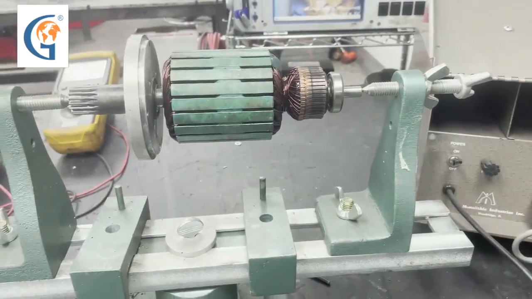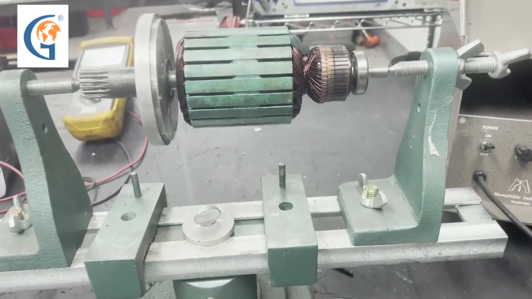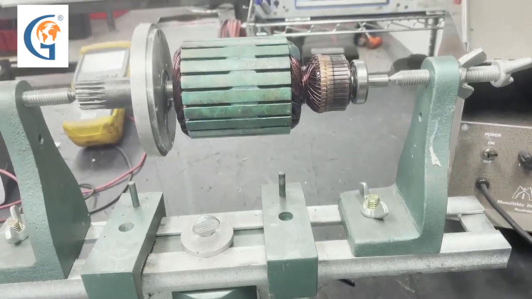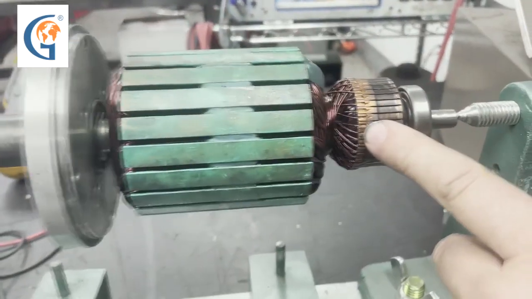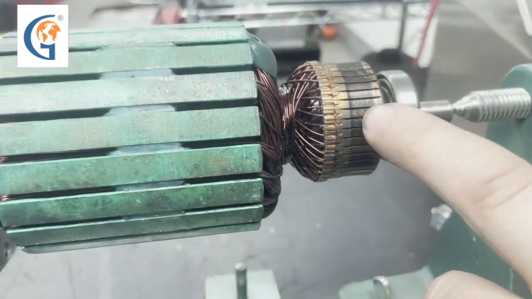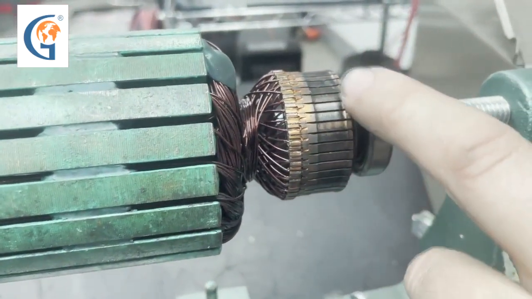So now we have set up on our jig what we know to be a bad armature. But we are doing this to show you what this looks like. You can see some problems here.